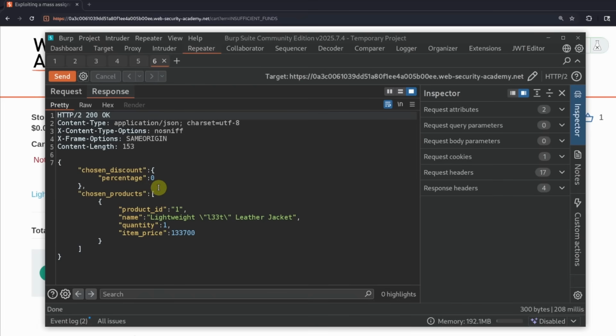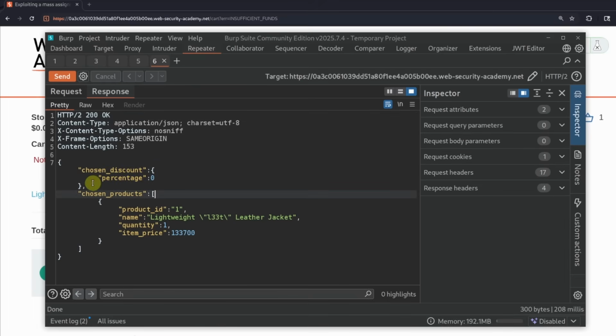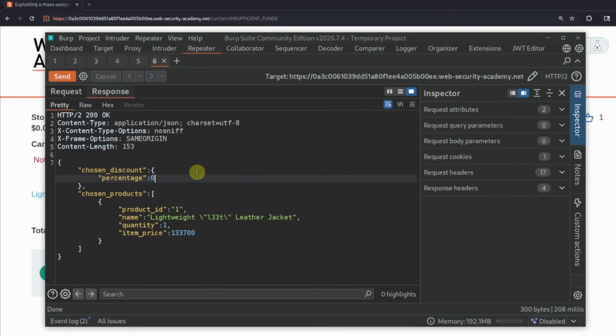We've got chosen products, product 1, lightweight leather jacket, quantity 1, item price. So the API has actually exposed another parameter here that we didn't know about, called chosen discount. If we could somehow find a way to set chosen discount from 0% to 100%, then we could probably purchase the jacket. So let's talk about what kind of vulnerability this is.